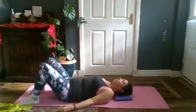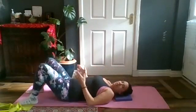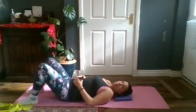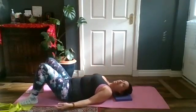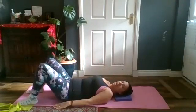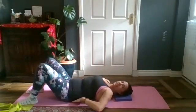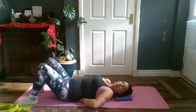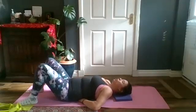Anywho, if you're on your bed, if you're on your mat, your feet are hip distance apart, your heels are maybe 6 inches away from your bum, roll your shoulders up, back, and down. Try and get your angel wings to sit flat up against your spine. And now we're just going to stick our hands underneath our lower back. Do you feel that? That's your neutral spine, okay? Your tailbone is grounded, your ribs are grounded, but there's a tiny space here. Just kind of close your eyes for a minute and listen to your body.